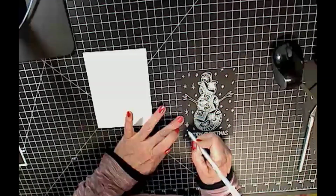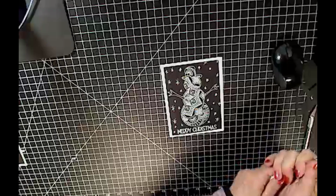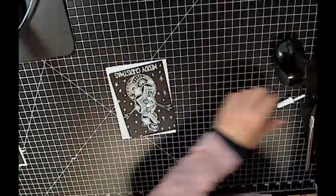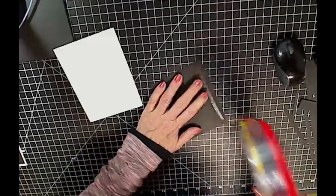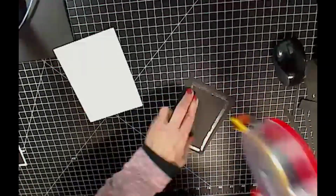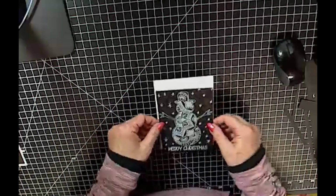Very happy with it. Okay, and then I will just place it probably on here, and then put another sentiment inside. Notice that my Merry Christmas here is not filled in. If I wanted to, I could go ahead and fill it in with this jelly roll pen, but I think I'll leave it as it is. So that's pretty much it. That's how easy it is to make these cards. I would just attach this with either a liquid adhesive, or I like to use this tape runner a lot of times if it's not something intricate where I feel like I'm going to need wiggle time to move it around. So let's put this right in front of me like this.